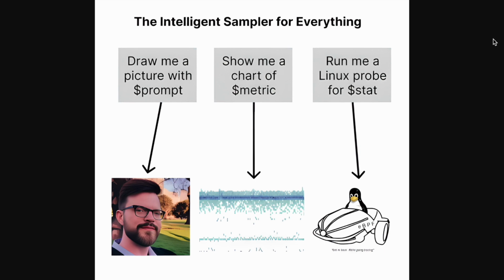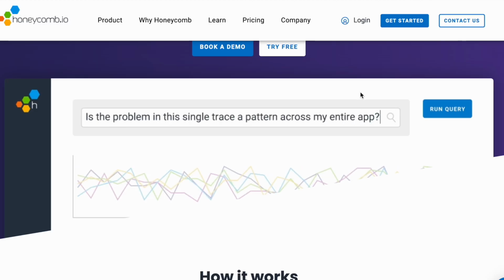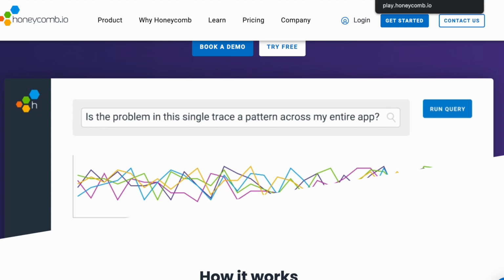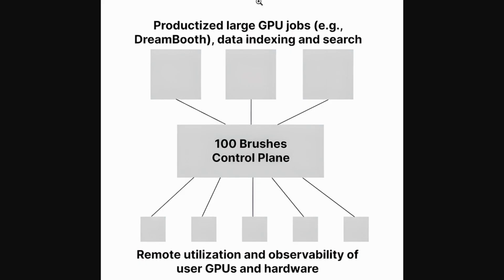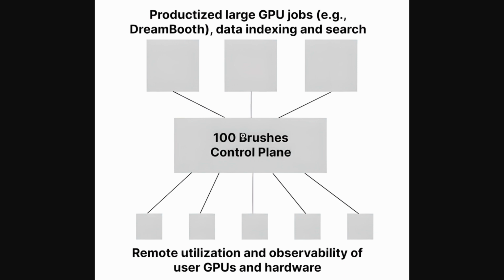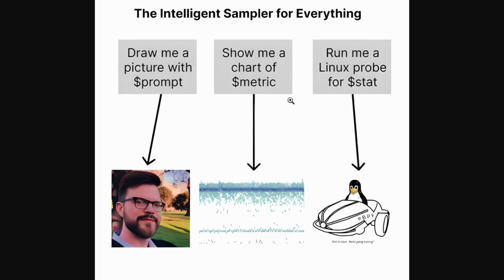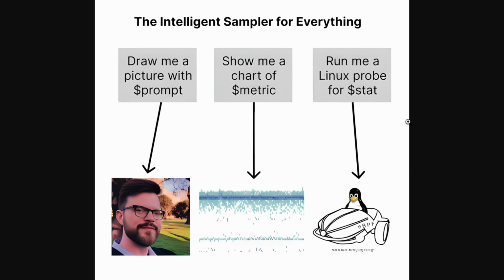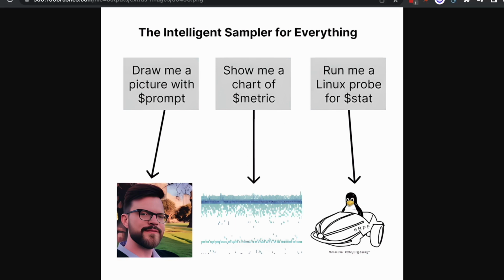It's very inspired by the fact that Stable Diffusion will go and pull things out of latent space. I started thinking a lot about how there are many areas where that type of thing could be possible. I spent a lot of time in sales at Honeycomb. One of the things that kept coming up over and over and over was they wanted a way to intelligently sample what was out there in the search space. And so I think it's very exciting that there would be clusters of things connected to the 100 Brushes control plane. It could go fire off probes and do that kind of thing, Linux eBPF probes, as well as go and query systems and use this text side of the house that we have in AI to go retrieve data and become the intelligent sampler for everything.